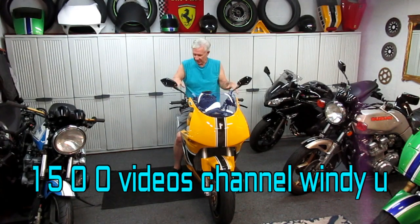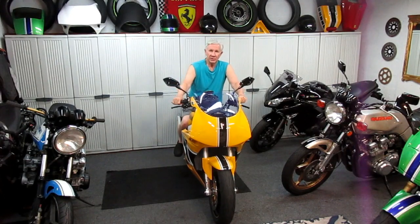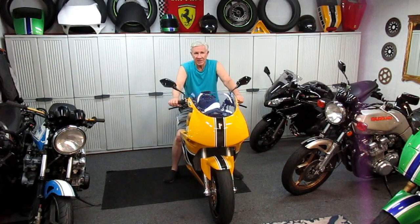So I try to sit on a bike with my foot in the position that I normally would be in, and then get the flat part of the rubber to mimic that shape. Seems to have worked out okay. I want to put the bike here on a stand and just say, yep, that really feels like it's going to be nice. And again, this was not a big giant issue that I had.